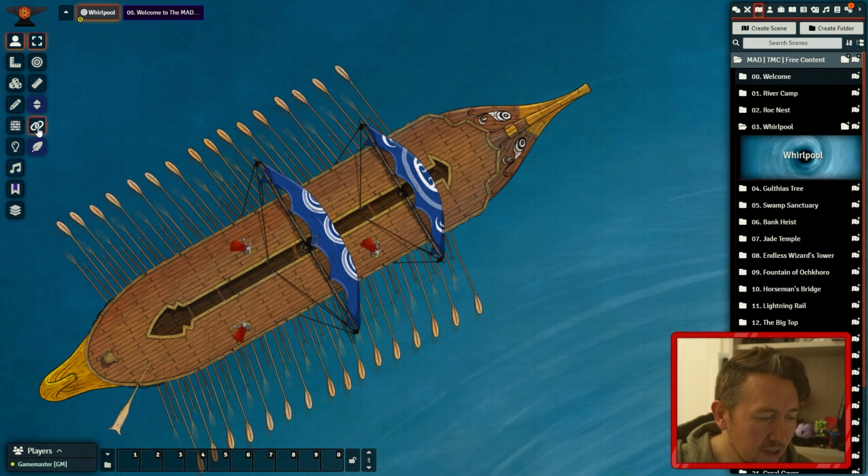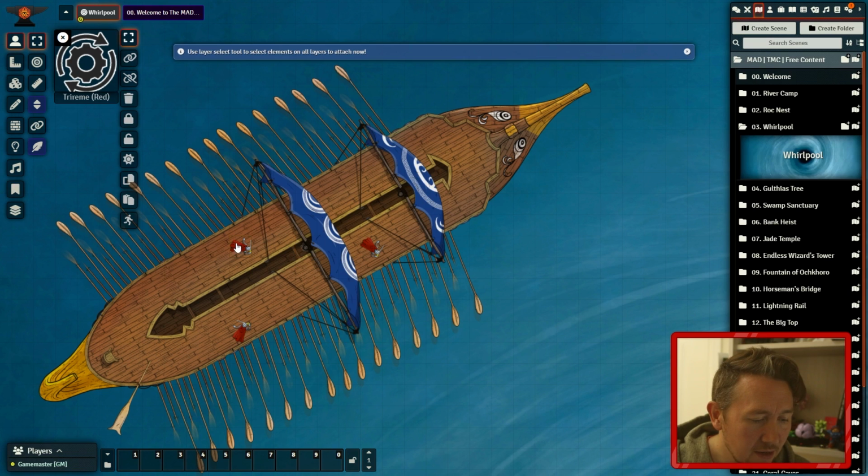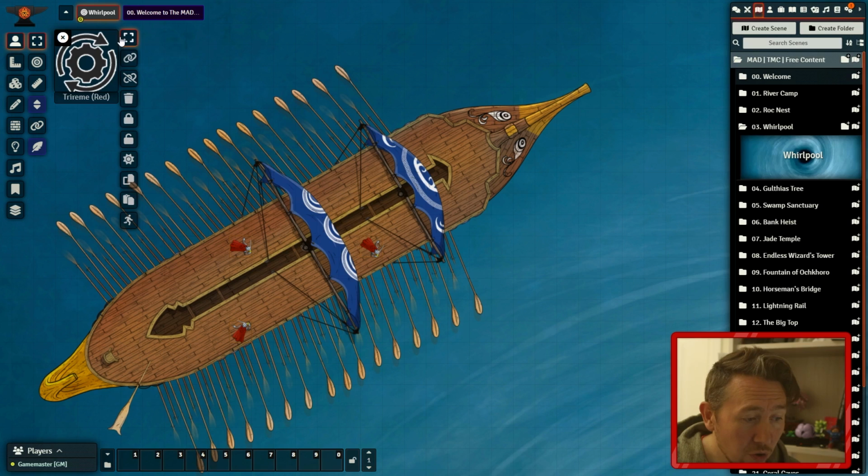However, with Token Attacher, if you have it installed, which is a dependency, so if you install our packs, it will prompt you to install them anyway. You hit this little link button, you can select these, and then you select these little dudes here. You can use the selection tool to select more than one. And then you hit Attach Linked Elements. And try it again there. Oh, I've not got that linked. Yeah, we have. Okay, that should have done it.